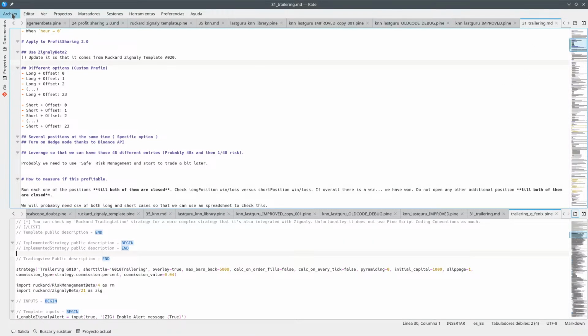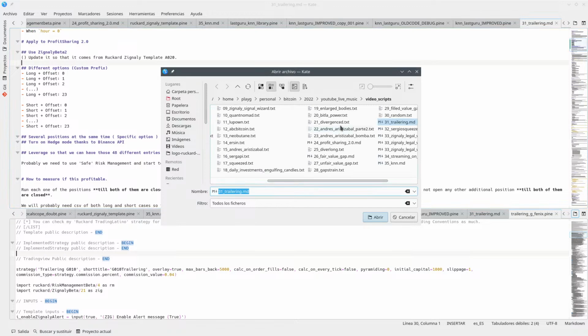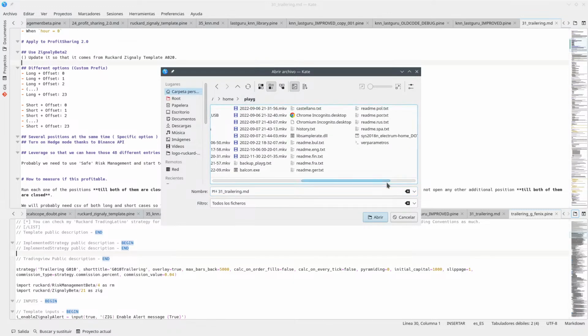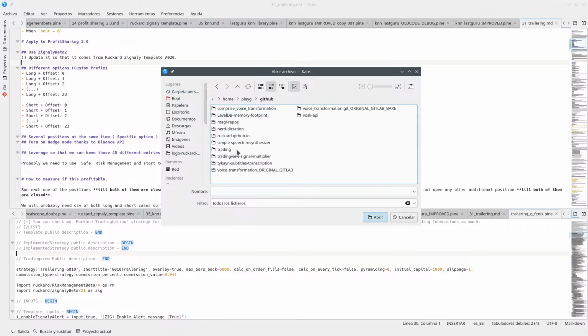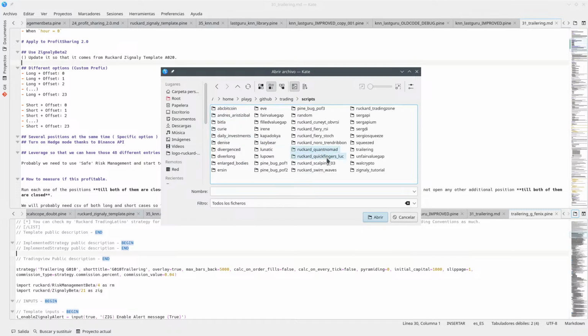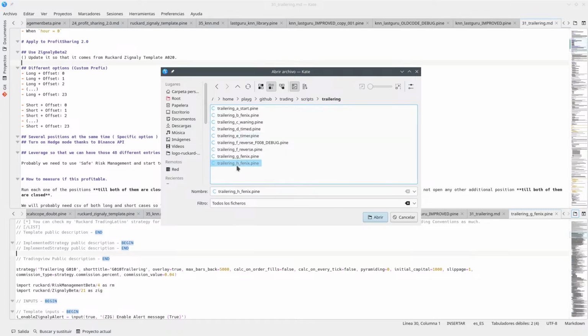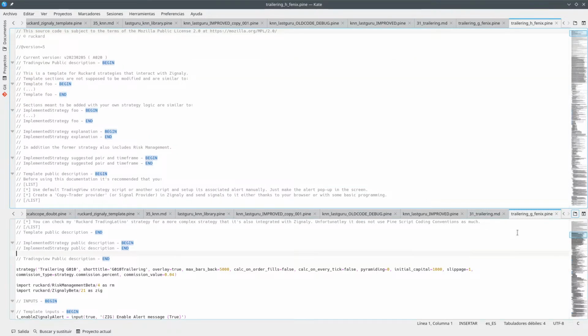Now I should be able to open trailering H. Okay.